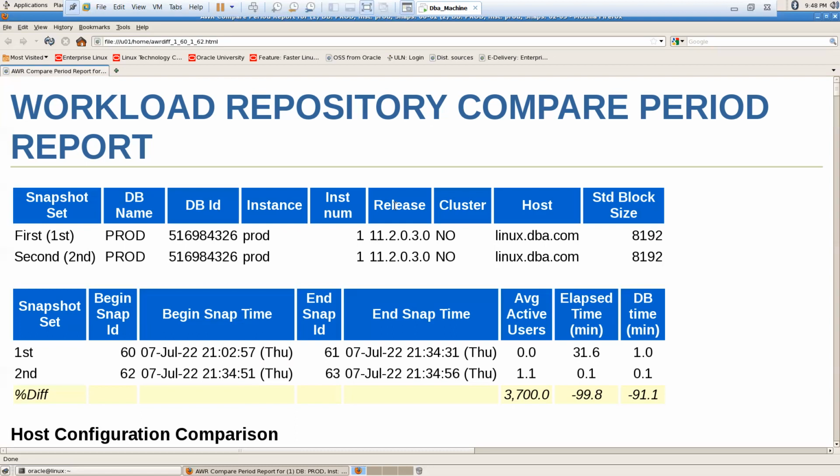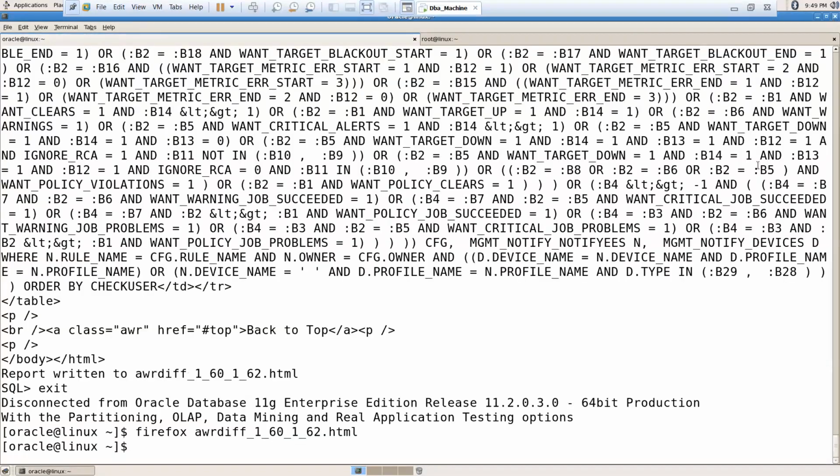With the help of the 8 to 9 report and the 7 to 8 AWR report, check the difference and give me the solution, give me the suggestion. I don't want the comparison; the compare period report is not required. For that we have another SQL we have to run.